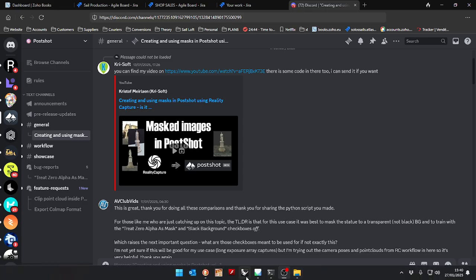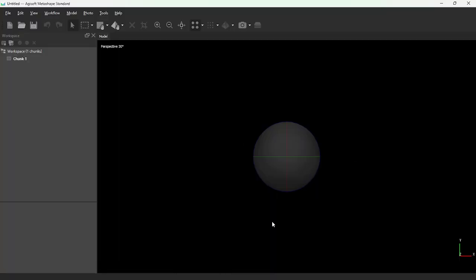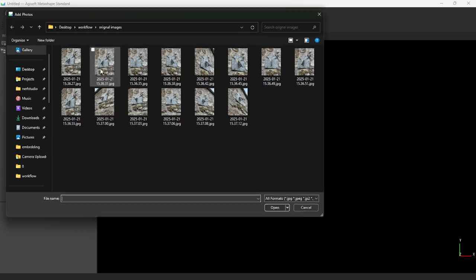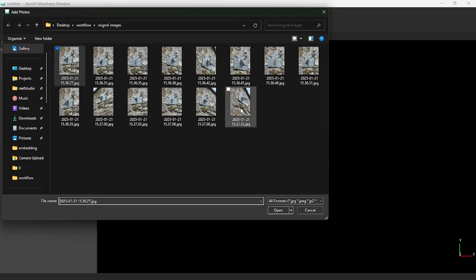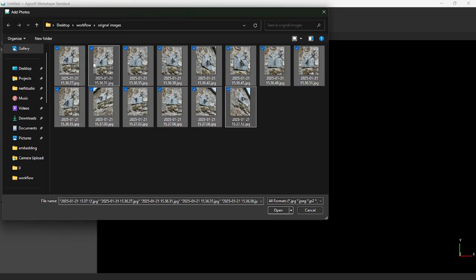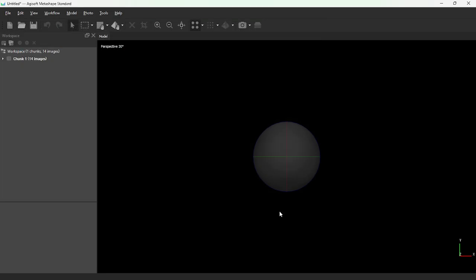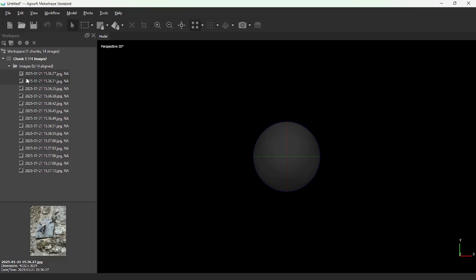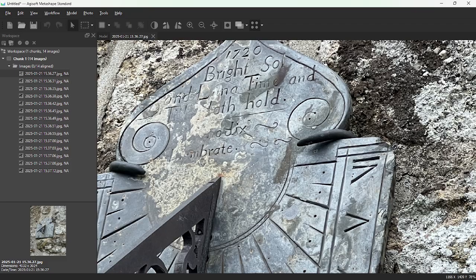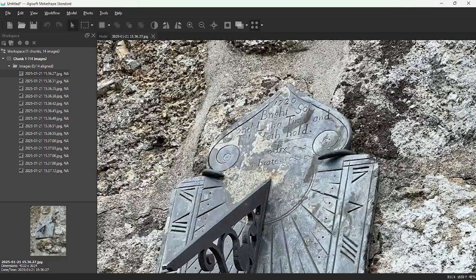So I basically wanted to start from a blank project, and I've just selected a really basic data set. How many images is that? Not very many, and the reason is because it's quick to process, so we can talk through it. The subject is actually a sundial from the 1700s on an old church in West Cornwall, which is where I live. There's a really lovely little sundial on this church. 1720, there we go.